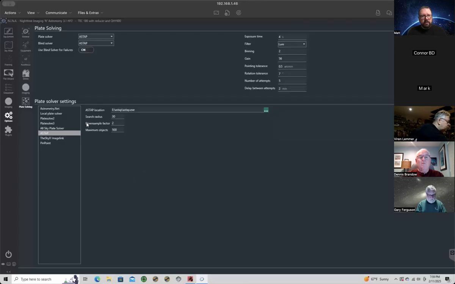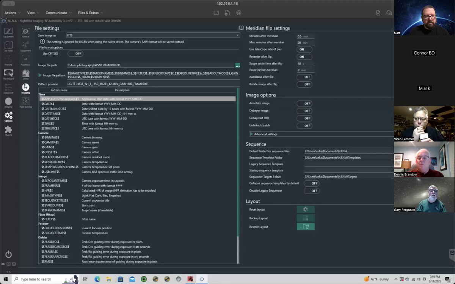And Gary, I just saw your note here in the chat. Is there a way to add pattern names? Not to my knowledge. But what you can add is free text. So if I pop back to imaging, you can kind of see that this is done here.